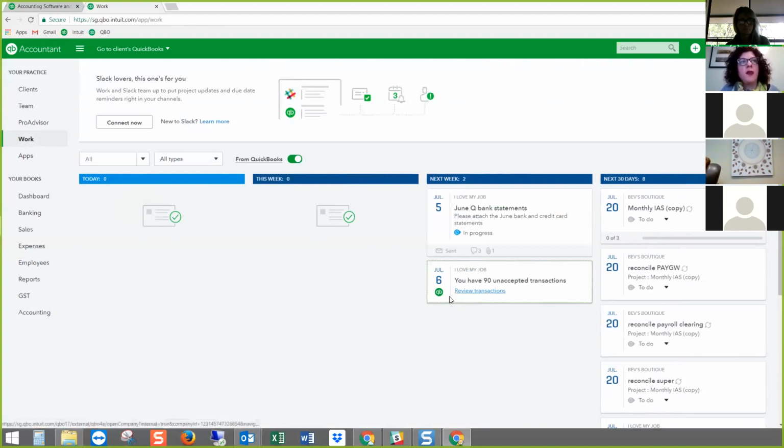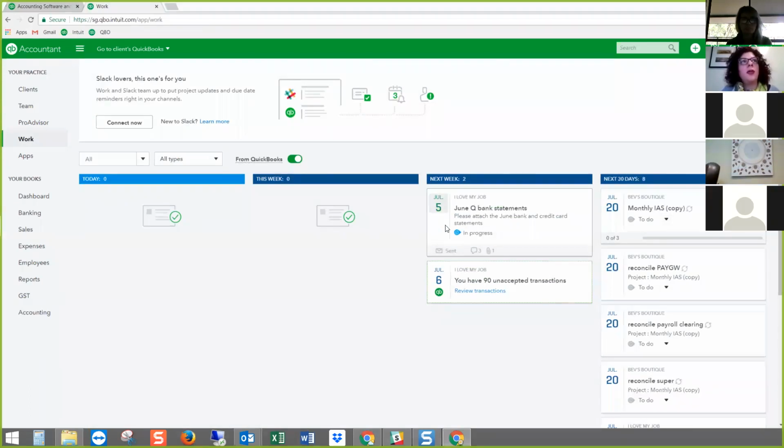For example, if they were assigned this client and that was their responsibility, they would see that there are some banking transactions to do. So coming up to BAS time, IAS, year-end, all those different processes, we can create those as a project. This one here is a 3-step project which I've quickly created, and my 3 steps are to reconcile the withholding account, reconcile the clearing account, and reconcile super. And then I can go ahead and do my monthly IAS, for example.